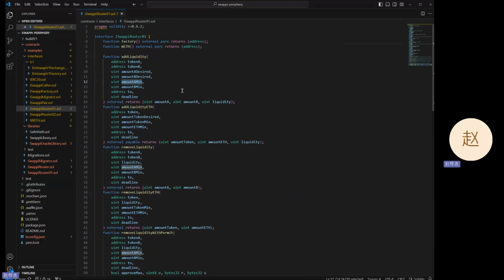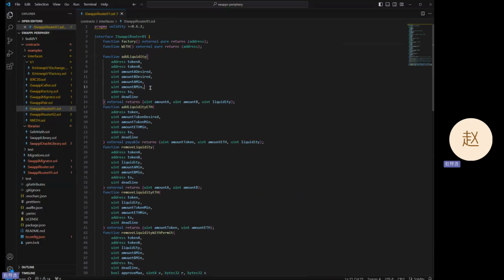In that case we won't waste any liquidity, because when we calculate the liquidity in the Swappy core, we take the minimum of the two. So we want the perfect ratio for amount A and amount B.